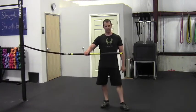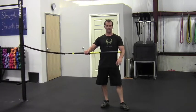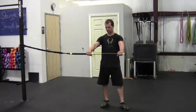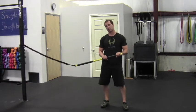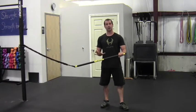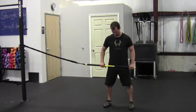And then as far as the hand position, you can vary it, and that's going to change some of the intensity. So the common hand position is bottom of the black handles, so left hand here, right hand here, okay? If I bring this top hand down further during the exercise, it's going to make it more challenging. So you have some variability in difficulty depending on where you place that hand, okay? I'm going to stick with a more traditional position for the demonstration.